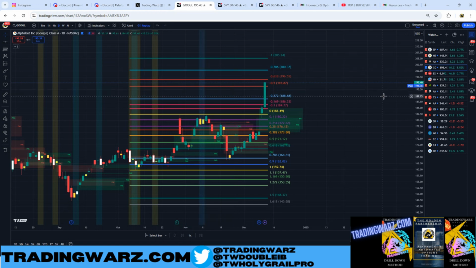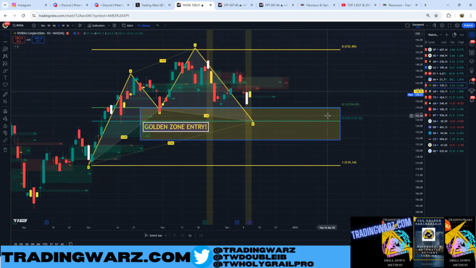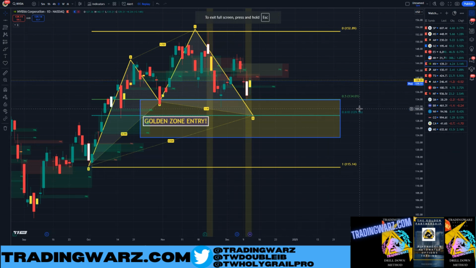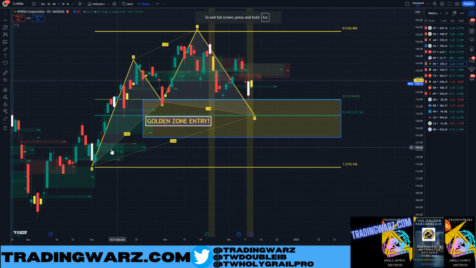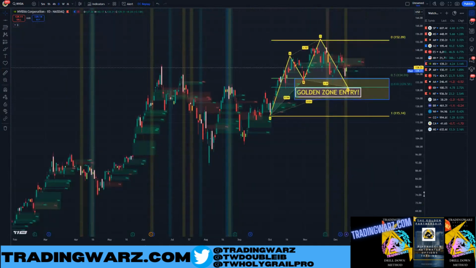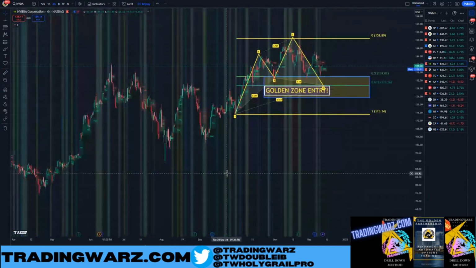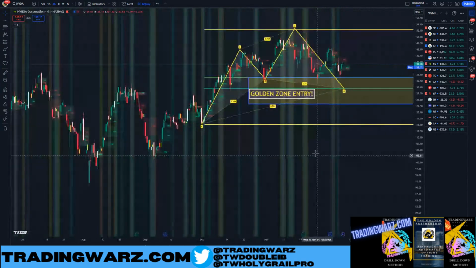Okay. So we're going to move over now to NVIDIA. So NVIDIA has been chopping around. I actually have an open order here on NVIDIA at 129.56 to complete this dragon pattern, and I'm waiting for that. I'm still holding my shares that I purchased at 107. You'll go to the 4-hour. So this was the original Fibonacci leg that I'm still in right here.